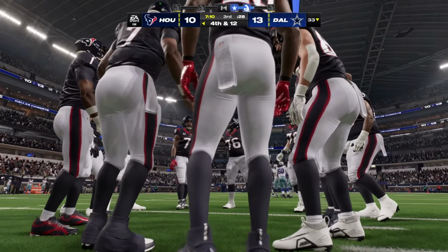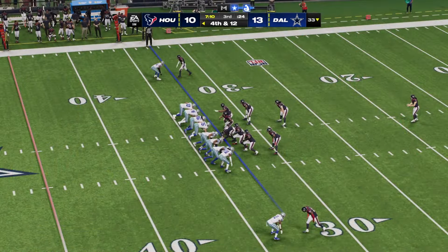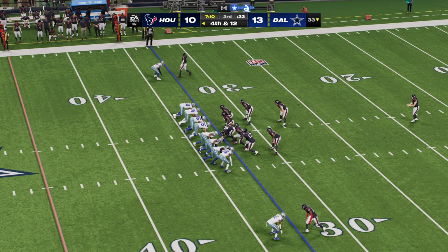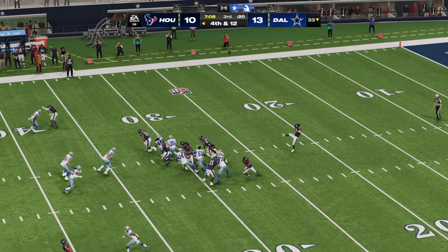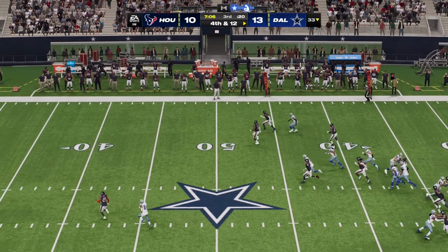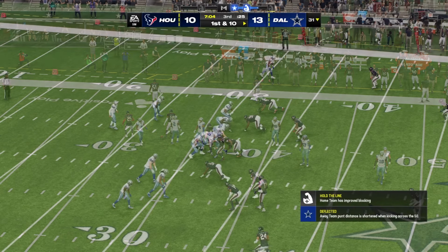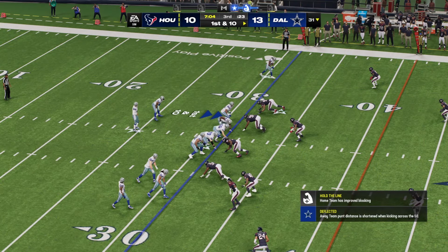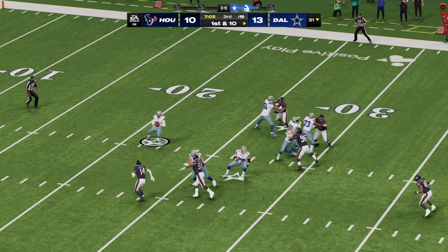Yeah, and that's okay. You know, when you sit and analyze it, they're not happy about what happened, having to go to the bench. But this gives them a chance to let their defense do some work while they on the sidelines go over what they're doing offensively and formulate a proper plan. On is the punter, Townsend, as he gets this one away. They'll call that a 33-yard punt with no return. And the Cowboys will take over the football with a first and 10.